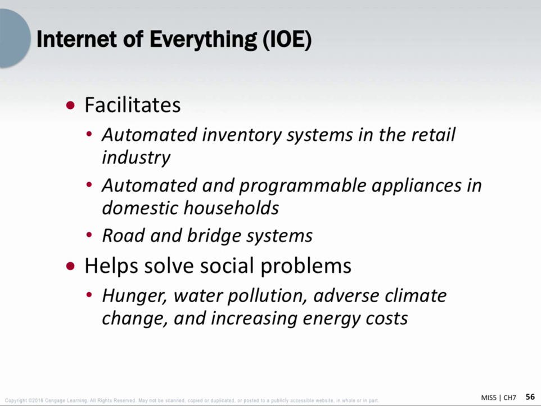There are other things. Inventory systems do this. Programmable appliances like stoves and fridges, roads and bridges do this as well. I went to a programming conference a couple years back, and there were some entrepreneurs there who built libraries for programmers to be able to turn on any and everything via wireless internet. And this is where we're headed. The Internet 2.0 is not just changing the way we view web browsers, but also changing how we interact with the physical environment we're in. How do we control the light bulbs? How do we control the vacuum?